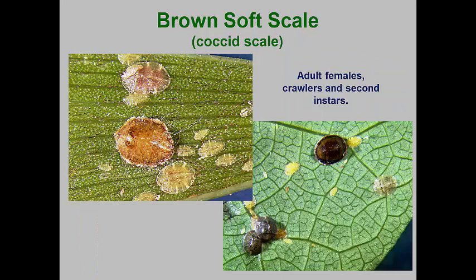The brown soft scale is one of the most common soft scales found on greenhouse plants, but it can also infest landscape plants from southern Virginia across to southern Texas and up the west coast to Washington. While males are known, they are not needed for reproduction. The females are ovoviviparous and swell up to brown half circles when mature.